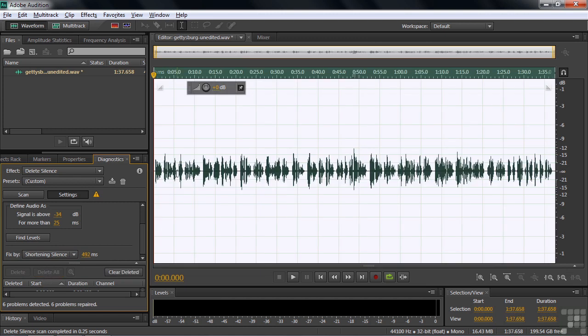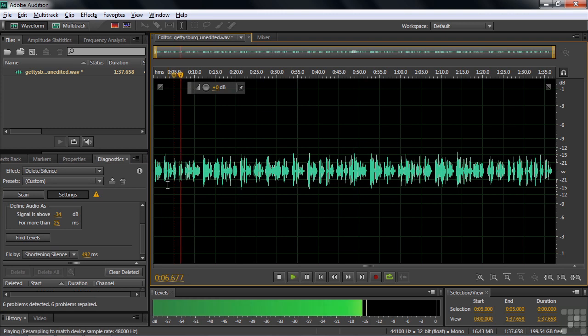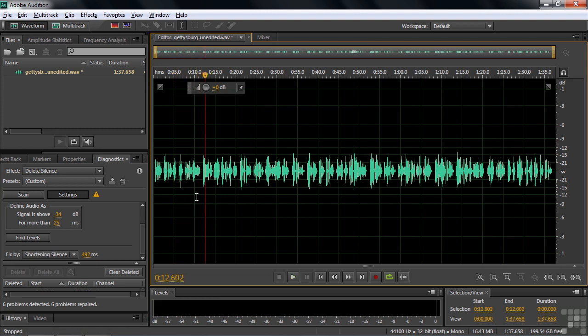And now it's changed those places where there were gaps before. It's going to go like this. Nation, conceived in liberty and dedicated to the proposition that all men are created equal. Now we are in... Perfect. So it took care of all areas without us having to do them one at a time. And it shortened them down to a reasonable time that allows for an appropriate pause between those breaks when I recorded that audio. So that is how you delete silence and do it in a customized way.